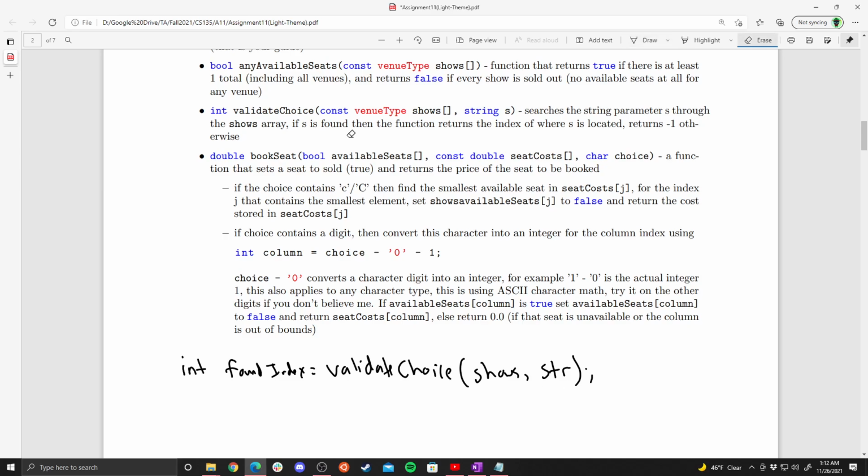I'm going to pass that in here, and it returns back some index. So in book seat, I'm just going to say C for right now. If I call book seat, and I pass in shows found index, my mistake, found index.